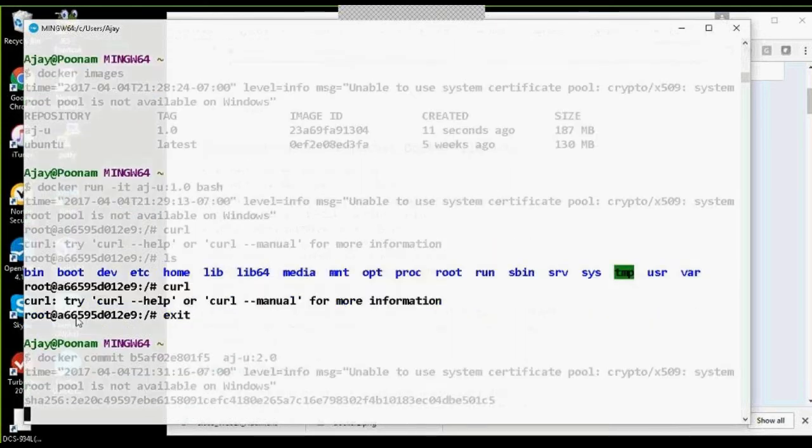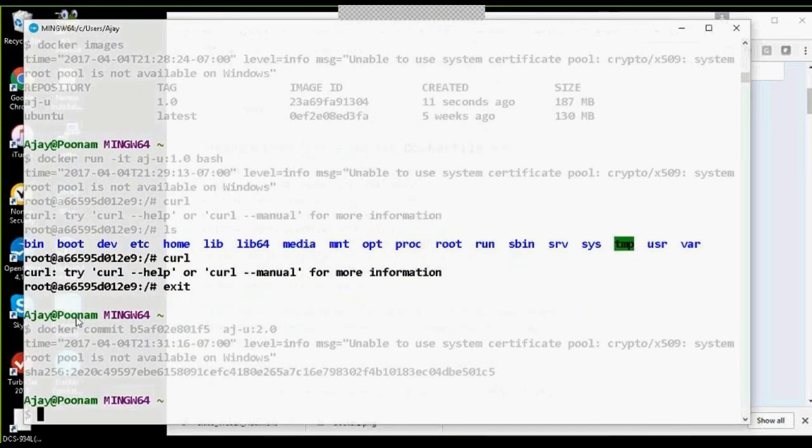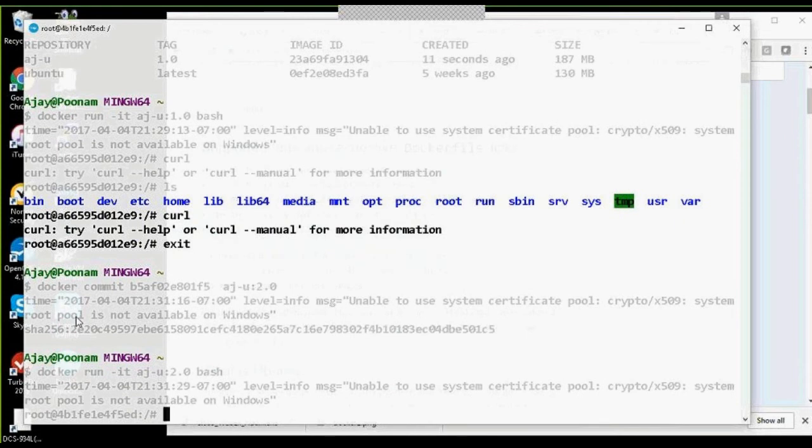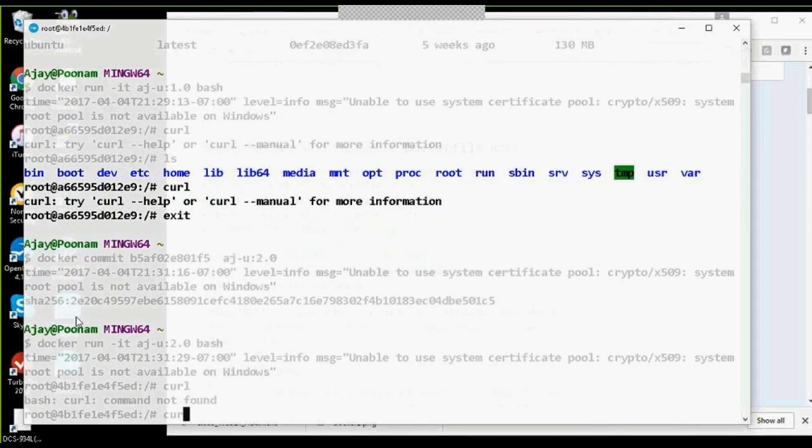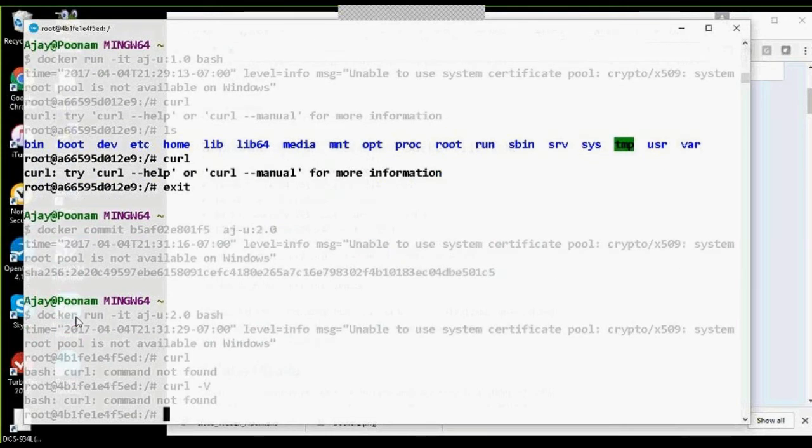See if I'm luckier this time. So now if I want to start this with Docker run, I want to start the 2.0. Oh, nope, I lost it somehow.